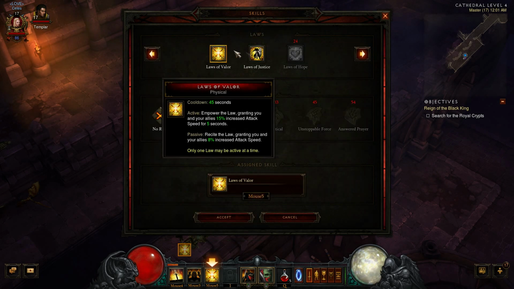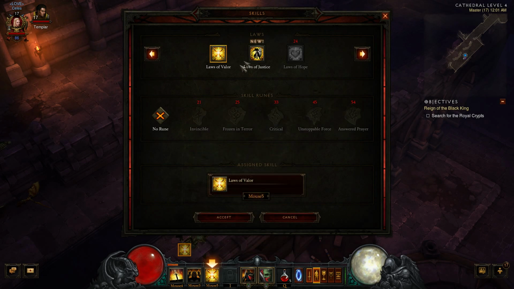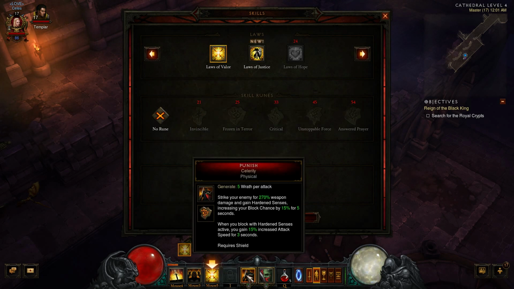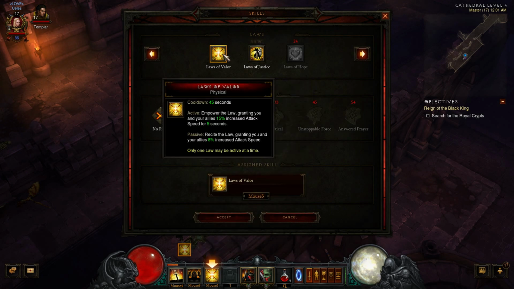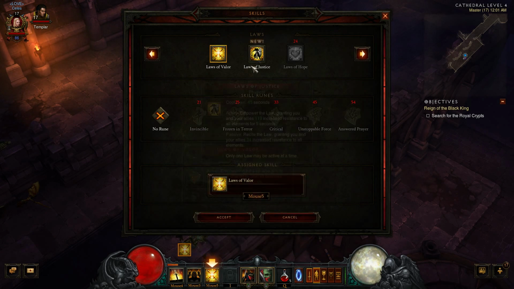Let's see what we got under laws. We got Laws of Justice. So I'm losing Laws of Valor. So even though I'm gaining attack speed with Celerity, I'm going to lose attack speed because I'm losing Laws of Valor. So we'll have to see how this feels. I'm going to lose as a passive 8%. Yeah, that's a pretty good loss. So I'm losing 8%, but I could gain 15% with Celerity. So it may be a wash, because obviously I'll be attacking slower for a bit, and then when an enemy hits me, I'll be getting it back.